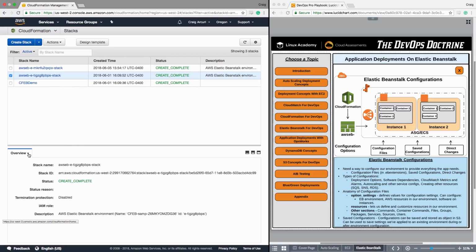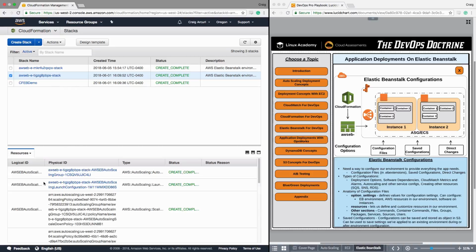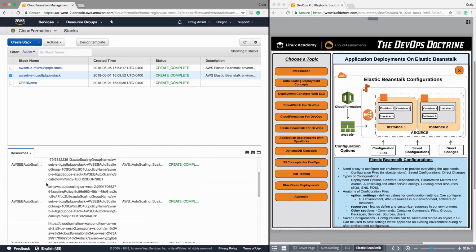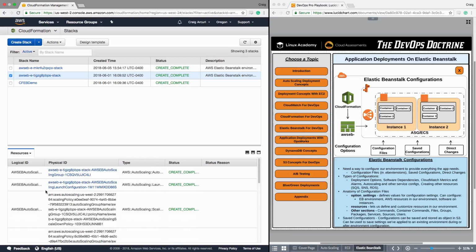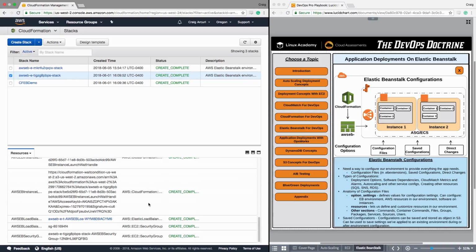Now, let's go to resources. And lo and behold, there are resources for this stack, but more importantly, for Elastic Beanstalk. Auto-scaling, Elastic Beanstalk, auto-scaling group, auto-scaling launch configuration, scaling policy, and on and on.